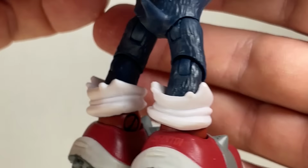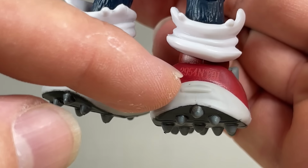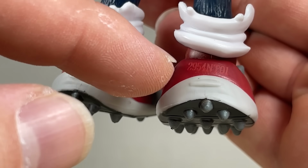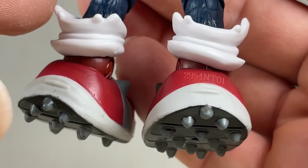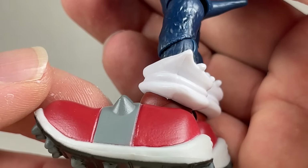What a shame. And going around to the back, we get, yes, a number thingy, but it's so hidden by the red on red. I don't even see it. It's awesome. We also get little parts of the shoes as well as more detail on the socks. It looks so great. They went above and beyond for this figure.